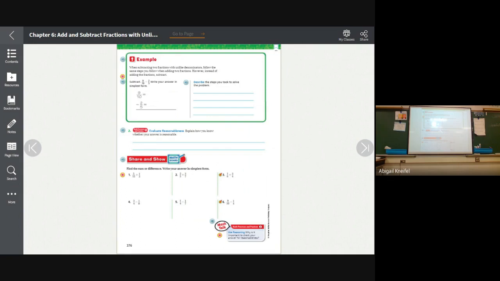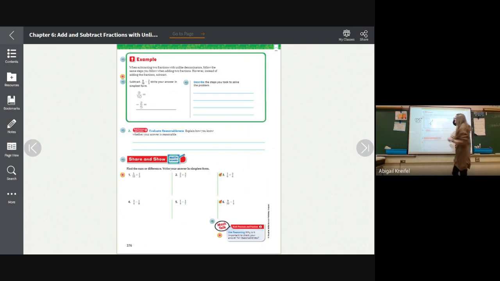Mrs. Kneifel likes to find the least common denominator instead of just a common denominator. So I'm going to list multiples of 10. Ready? 10, 20, 30. That should be plenty. Let's list multiples of 5. 5, 10. Oh, look. My common denominator is going to be 10. So do I need to change 9/10? No, that's just going to stay the same. But I do need to change 2/5. How many times do I multiply 5 to get to 10? 2. What I do to the bottom, I have to do to the top, so I end up with 4/10.